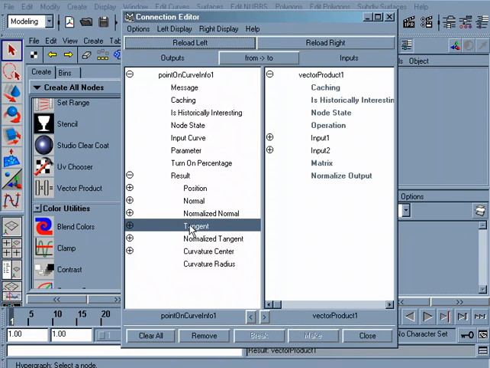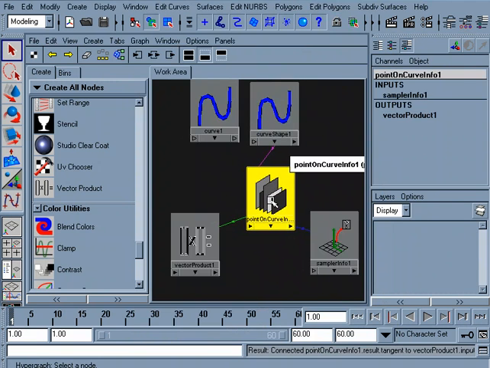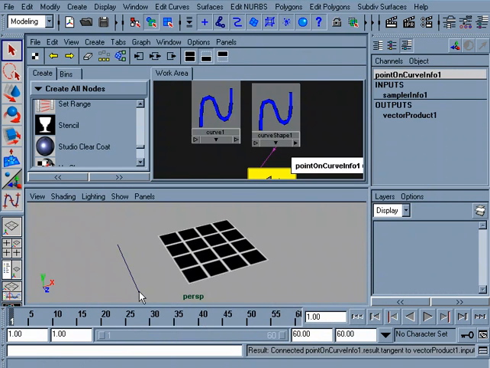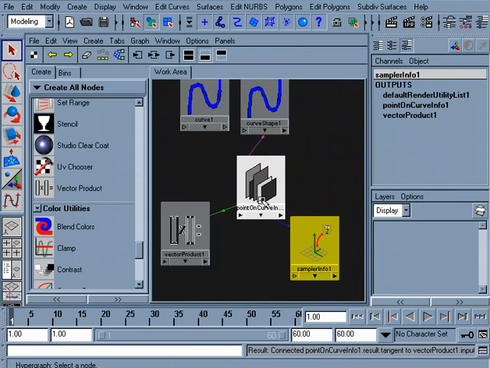Okay, and we're going to connect the tangent of this point on curve info into input 1 of the vector product. Okay, so again, it's basically just going to be looking at the tangency of these different points, and then feeding that into whatever shading network that we make. Okay, I think this will make a lot more sense here in just a moment once we get this finally connected.